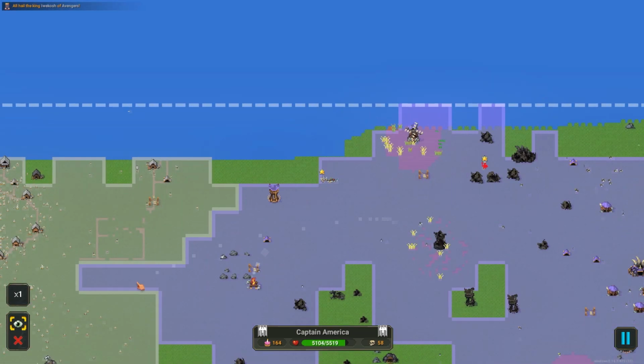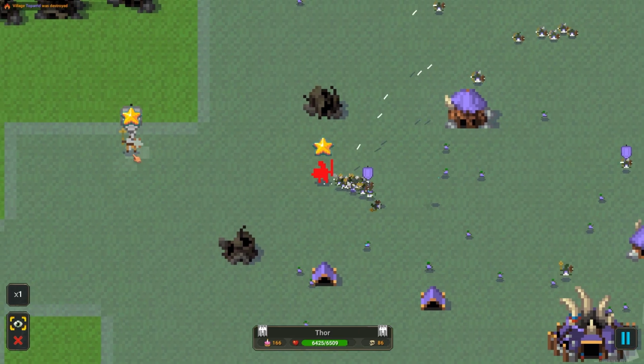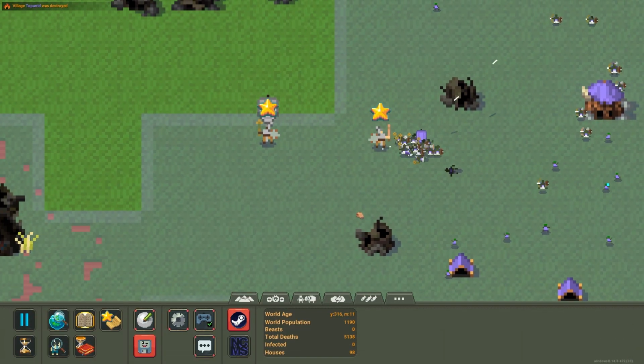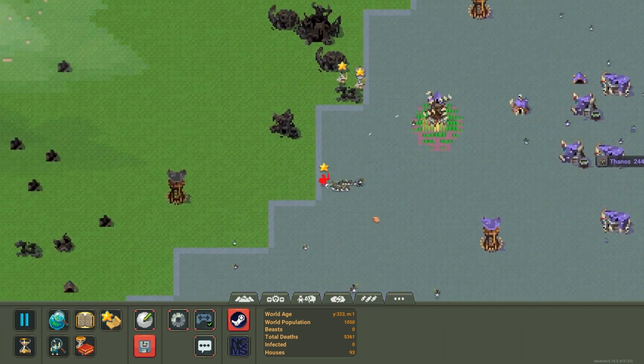Oh no, the Avengers are split up now. Thor taking on a bunch of damage. What are you doing? And Iron Man is just standing around while Thor gets just knocked up. They're now attacking the main kingdom.